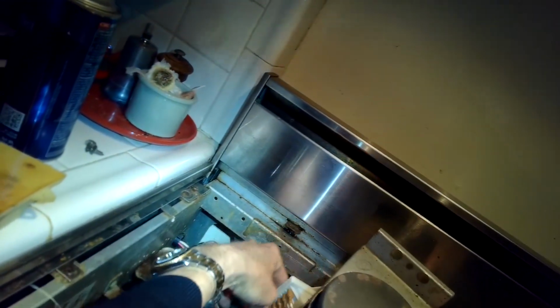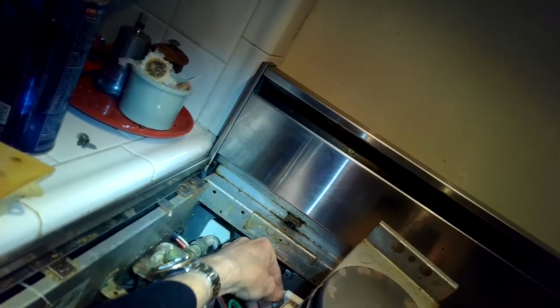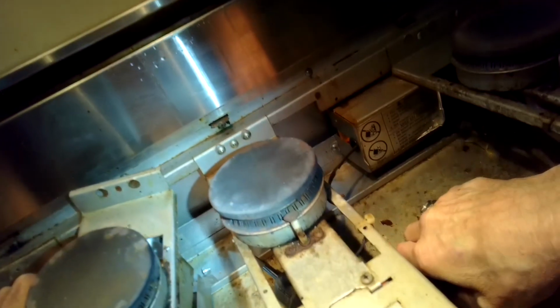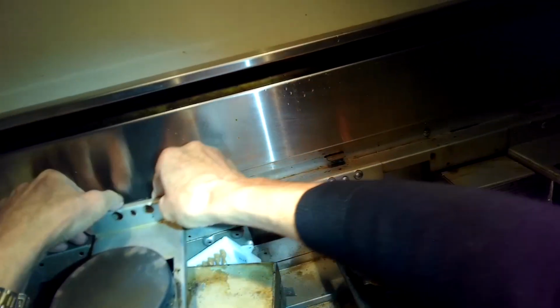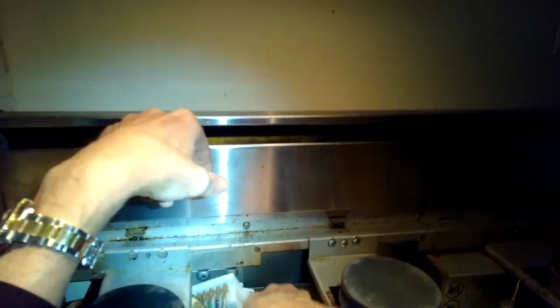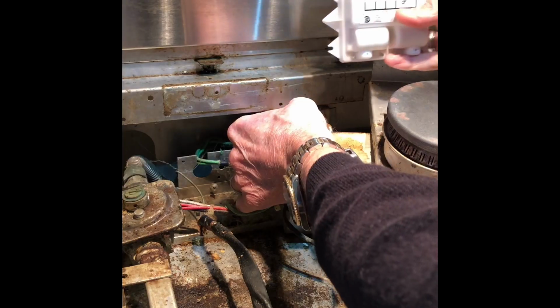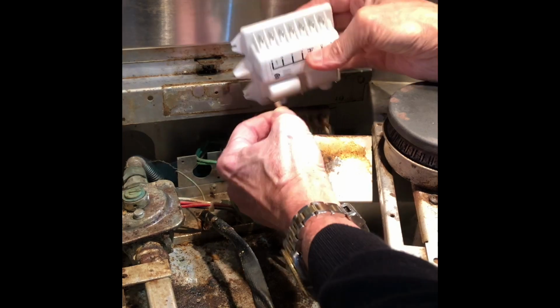I'll line up the holes on the spark module and the holes on the frame that the sheet metal screws go into. And I'll go ahead and zip those two screws on. They're a little bit smaller than the ones that go on the sheet metal box. And get those tight, and then I'll go ahead and put the protective box back on.